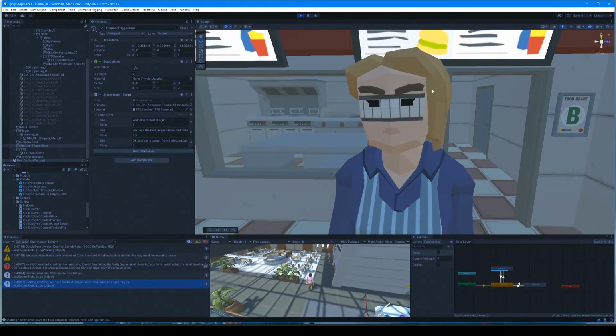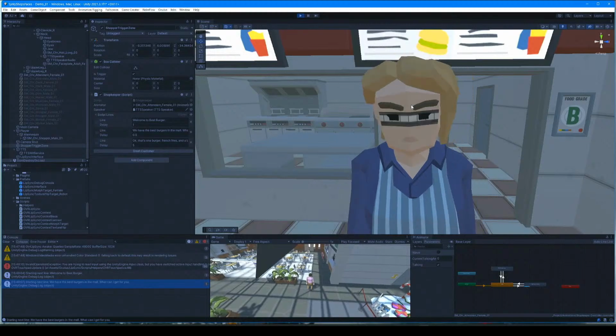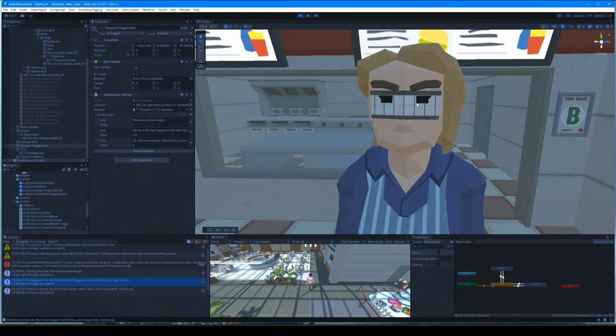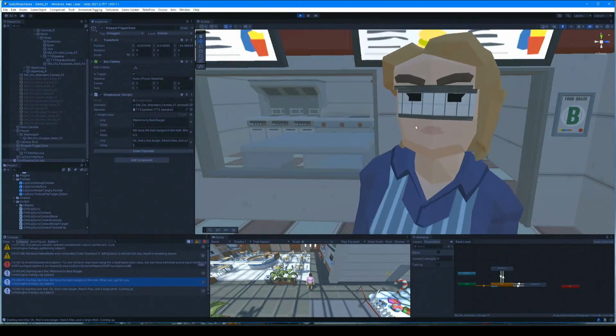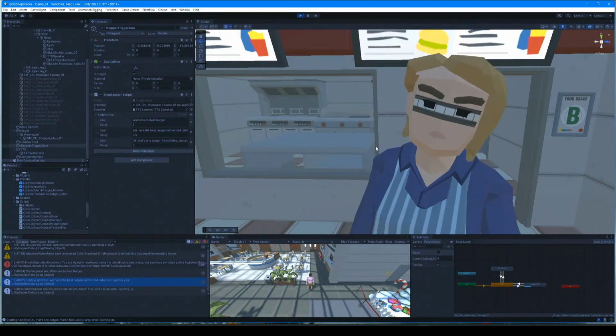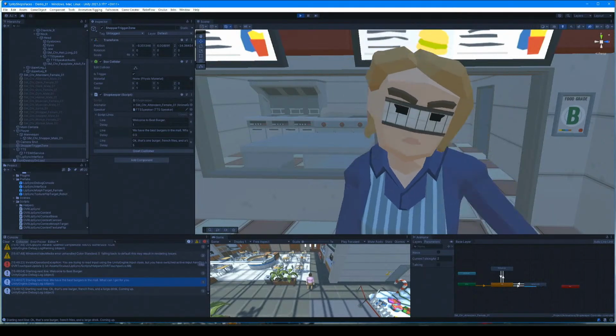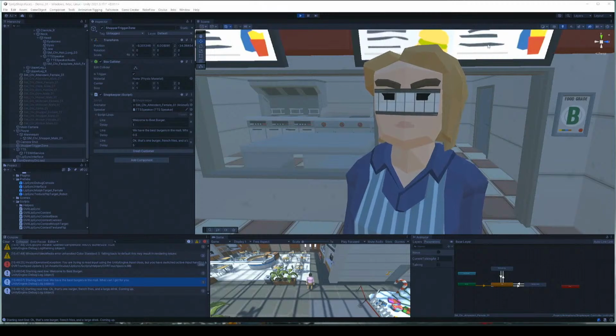There we go. So our robot definitely looks funky. But you see what it's going to end up doing. We definitely have lip sync working, even though you can't hear it at the moment. I'm not sure why you can't hear it. You should be able to hear that.